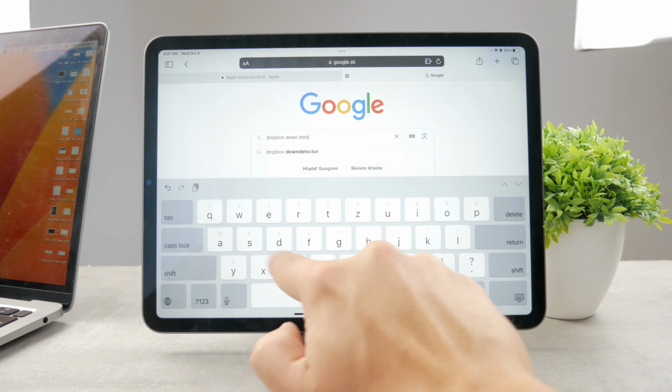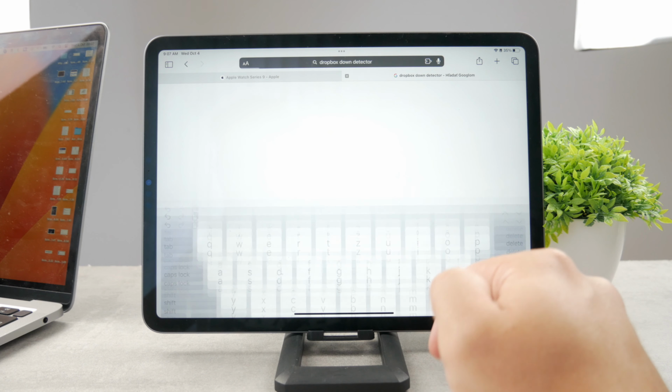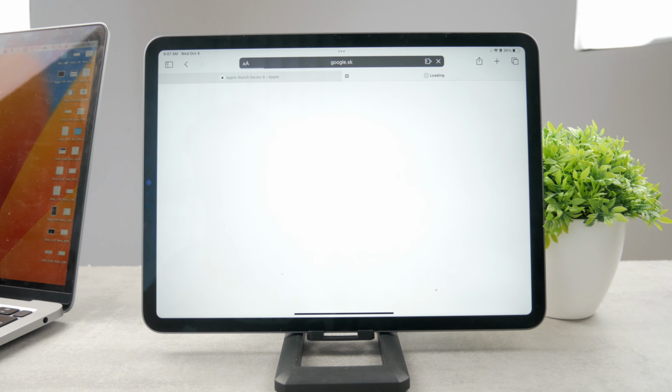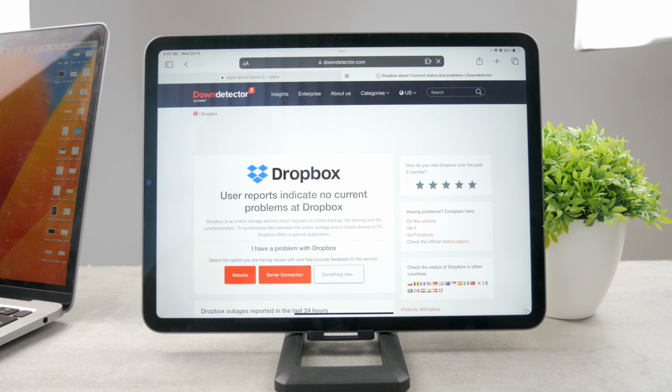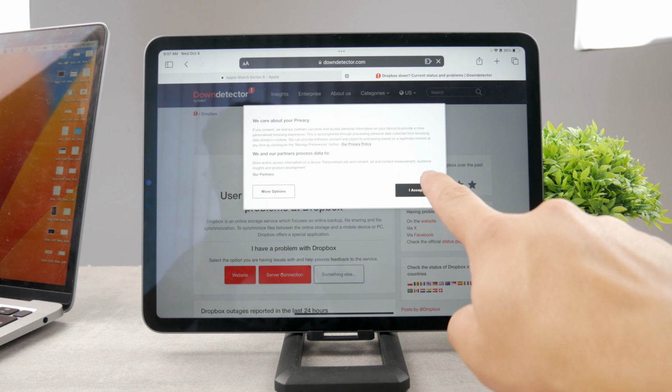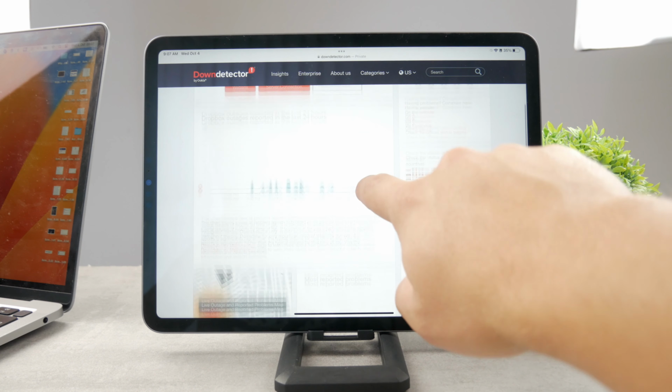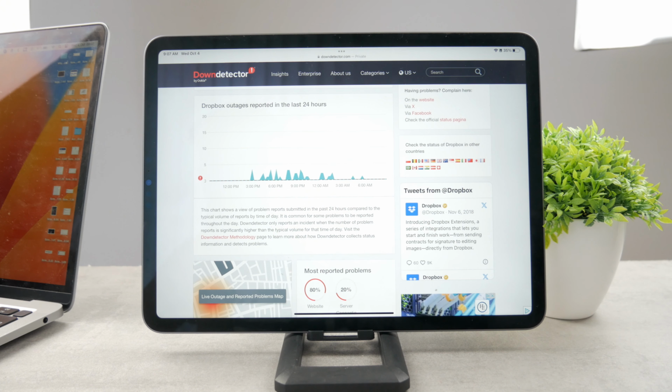That means that you can see if other people are experiencing some of the problems, like you can see here. So users can report whether Dropbox is working on their side or not. And if you notice that a lot of people report outages, then you just have to wait and see that, yeah, there are some problems on the side of Dropbox and you don't really have to do a lot. They just have to fix it.